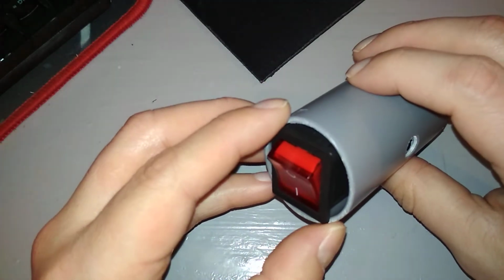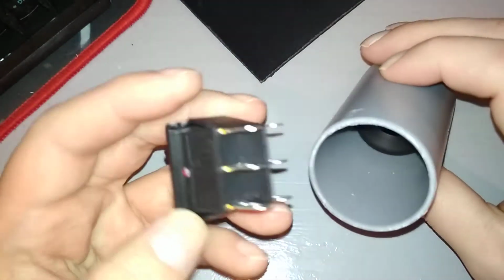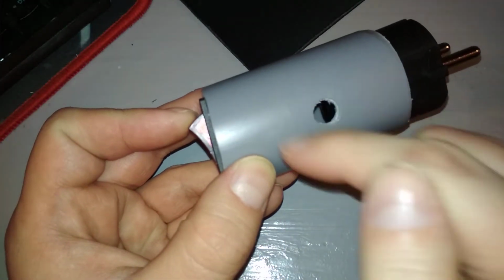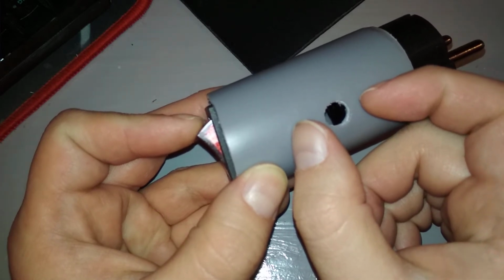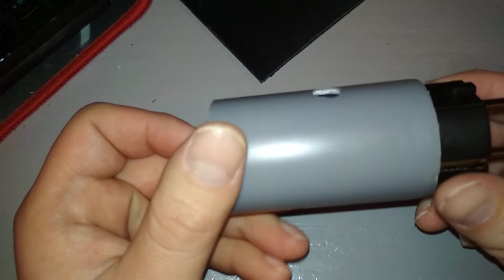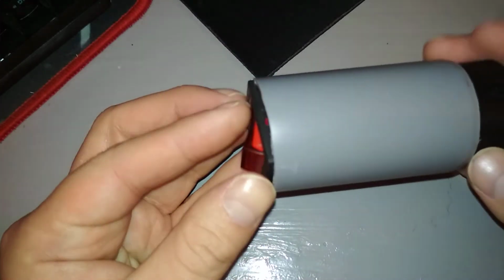So the wires shouldn't be too long, because when I put it in, they will have to be inside here. They will just roll up inside, hopefully not touching anything and not creating a short, fire or something. So yeah, that's the risk of DIYing it, but hopefully it will go well.